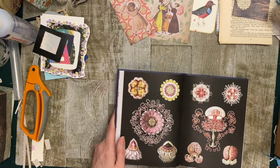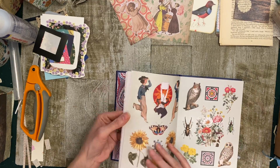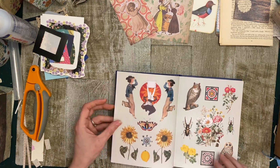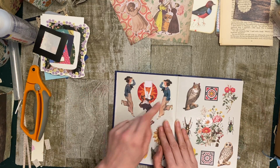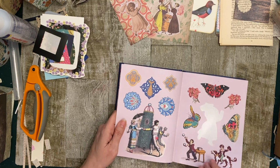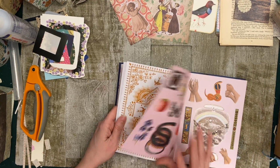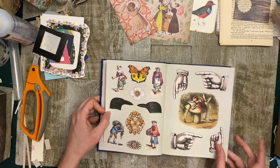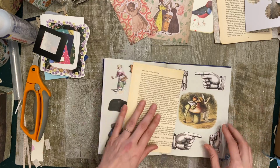All right, I've got my papers today. So let's pick a sticker. For tags, it helps if they're kind of tall. I saw someone do a really neat header on a page using both of these, and that was really cool. So I'll save that maybe. But the tall-ish ones work really well, long skinny images work really well for tags. So maybe we'll look for something like that. Love this image. I think this would look really good on a book page. So maybe we'll try that.